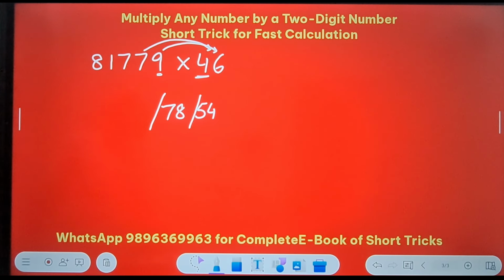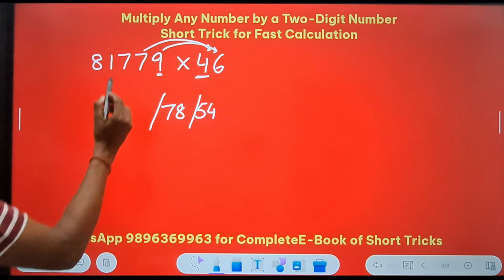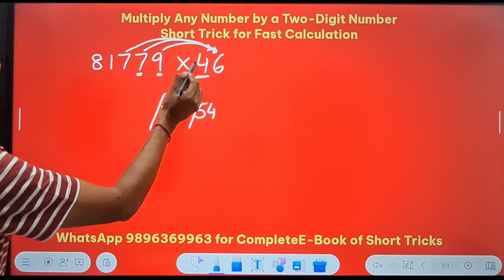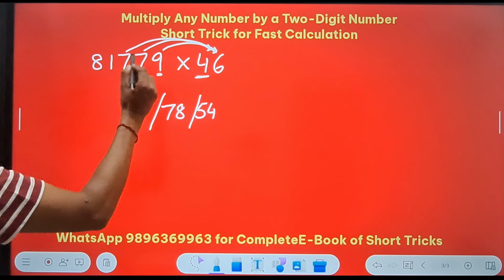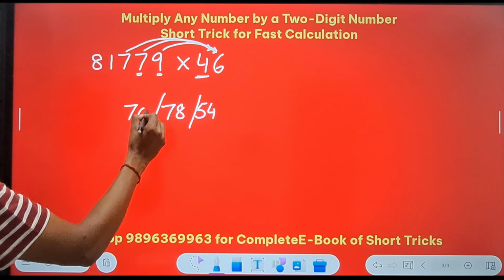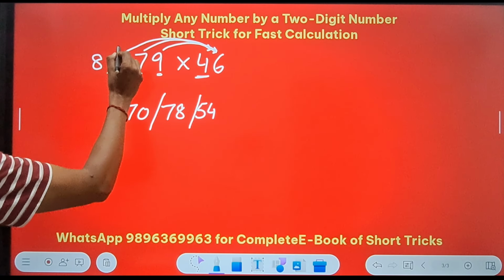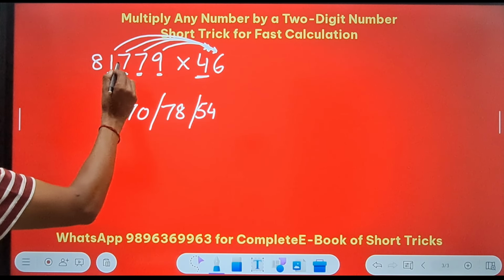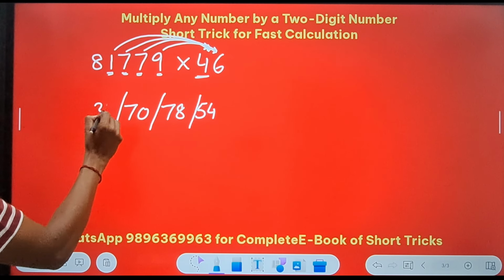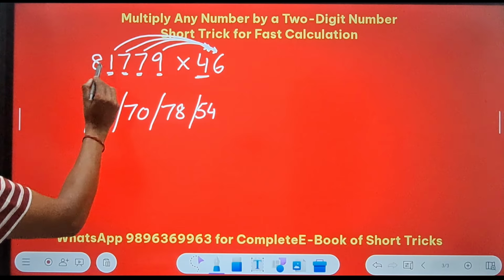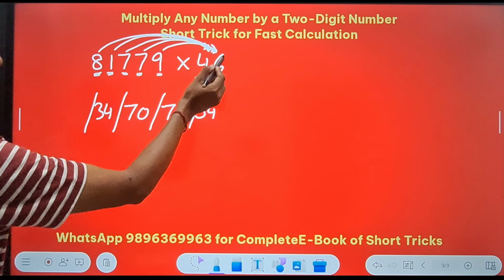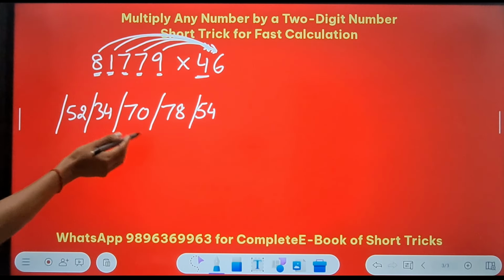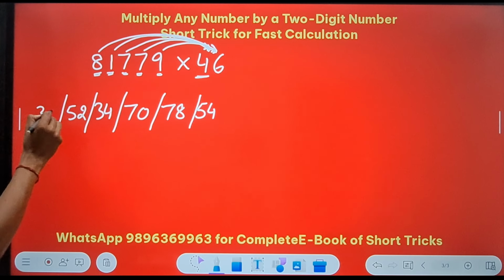Obviously multiplication doesn't happen if you are not good in addition. Again 7 times 6 is 42 and 7 times 4 is 28. So 42 and 28 is 70. Likewise 1 times 6 is 6 and 7 times 4 is 28 again. So 28 plus 6 is 34. So here we have 34. Penultimate number, so I think 8. Yeah, 8 times 6 is 48 and 1 times 4 is 4. So 48 plus 4, 52, and finally 8 times 4, 32.